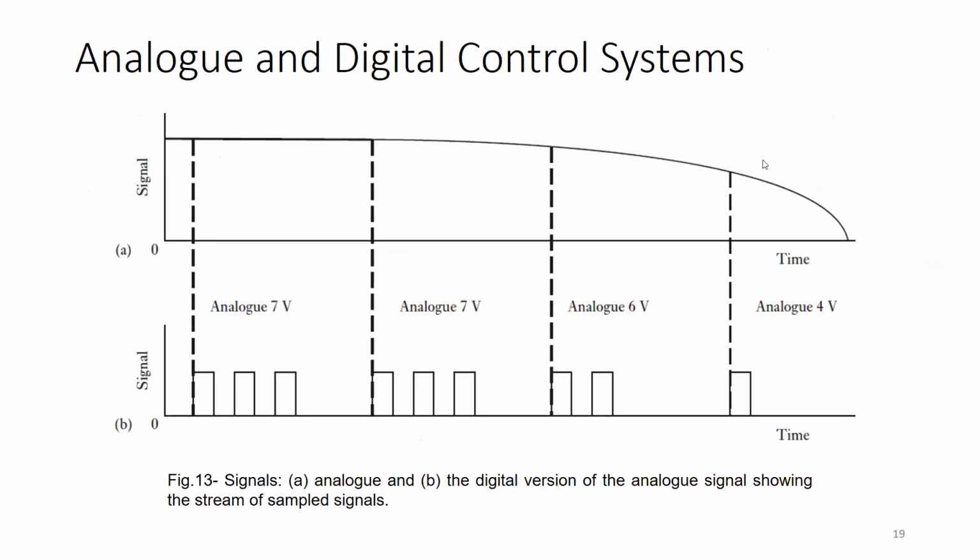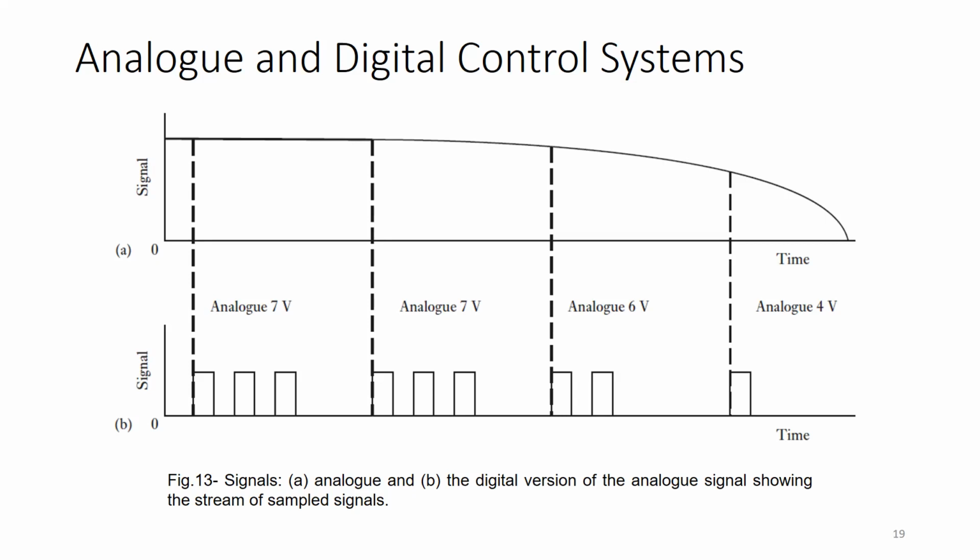Now next is analog and digital control systems. Okay. So what is the difference between an analog and a digital control system? So the digital version of any signal is always in the form of 0 and 1 or on and off condition. So you can have a number of signals in a given system where the combination of 0, 1 and 0, 1 will decide what digital signal is stored in it.